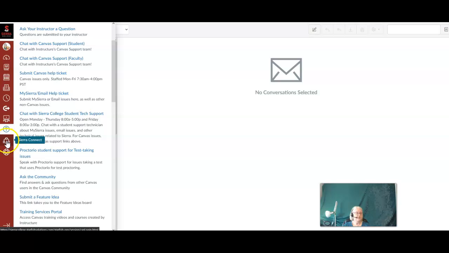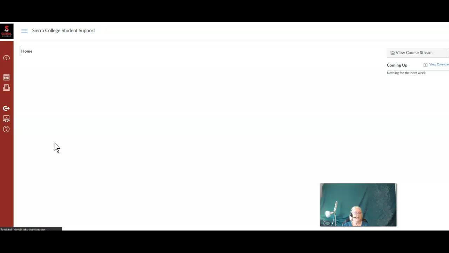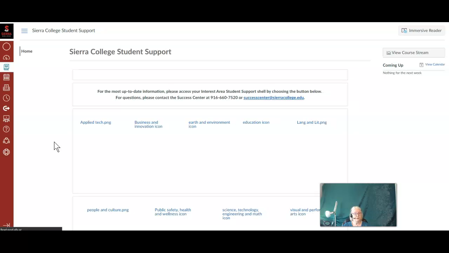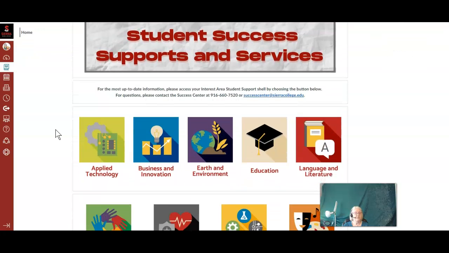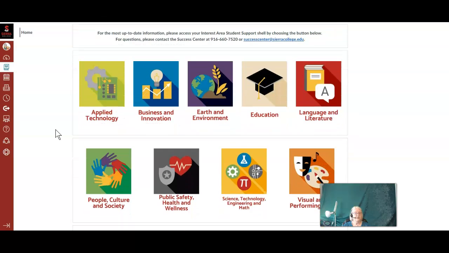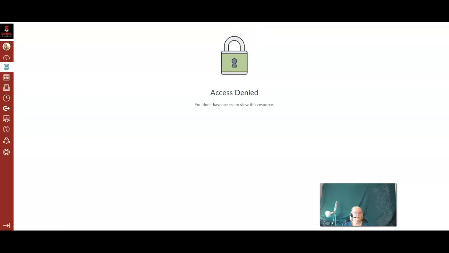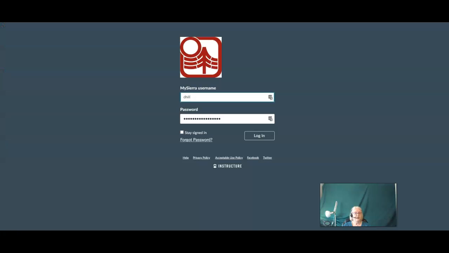Okay, and then Sierra Connect you won't need, and Student Support, this is an awesome new button that's been added to everybody's Canvas. And it has all the student support services you might ever need to access. And so here are your interest areas. And if you click on one, it will take you, oh, I don't have access to that, I guess.